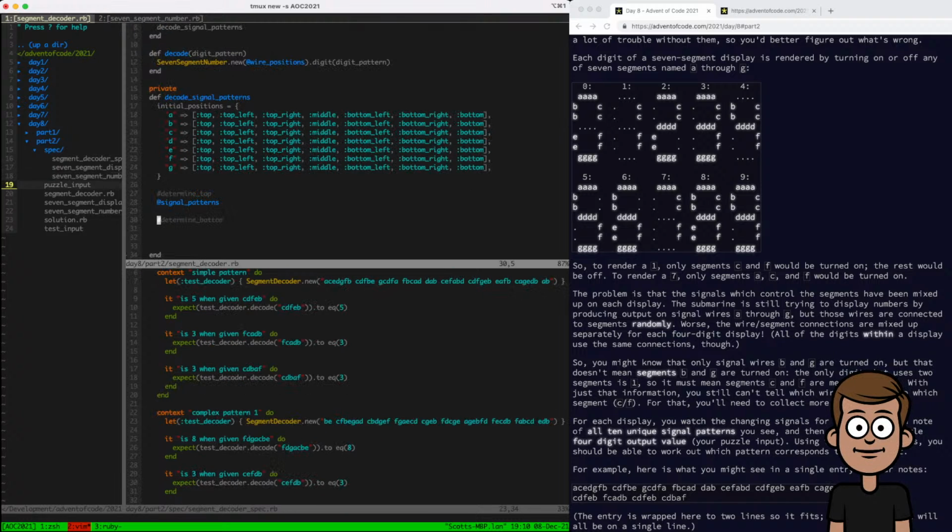Right, okay, so determine top is the first thing I know I can do. And that's because signal pattern sub 0 is the two segment pattern, and 3 segment pattern equals signal pattern sub 1.